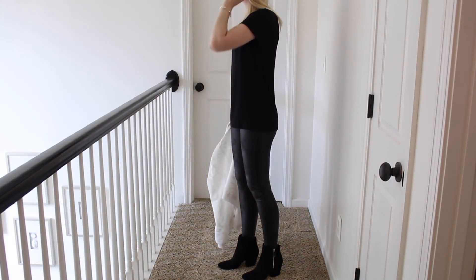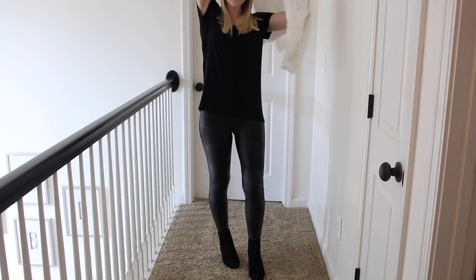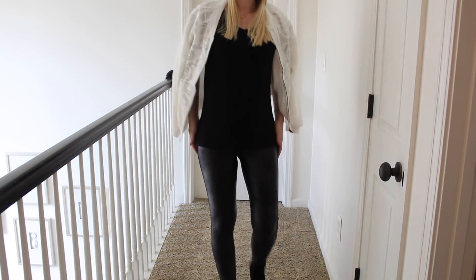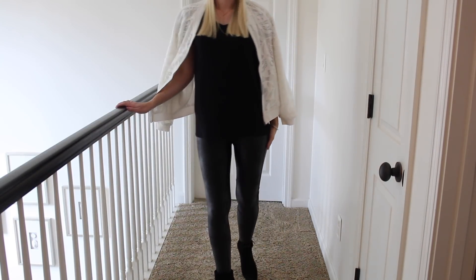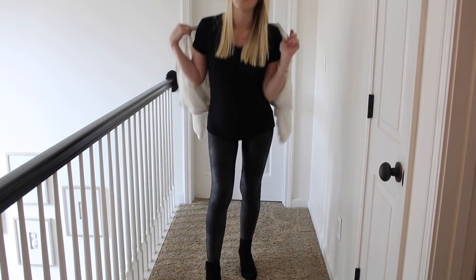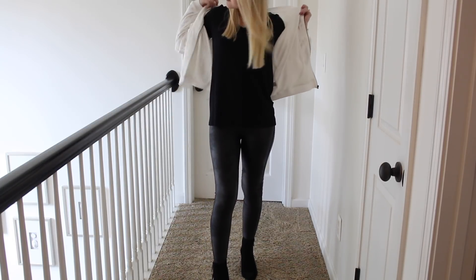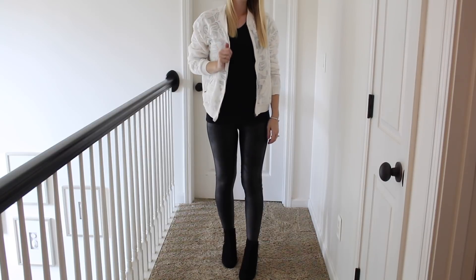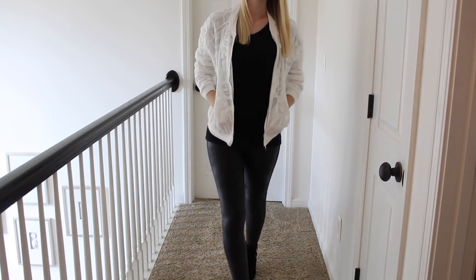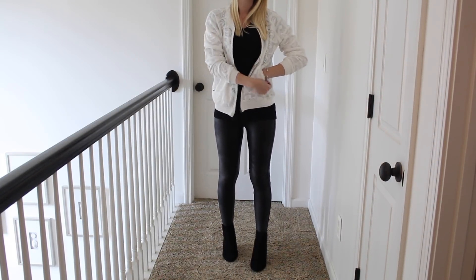And of course my all-black outfit that wiggles its way into every single lookbook that I do. But this is an example of how to do all black — I've got different textures. I'm not head to toe in one material. I've got a cottony black tee, I've got some leather-ish leggings — a different material so it doesn't look too bodysuit-ish. And then I've got some suede booties, so it all breaks up. The jacket gives it a little something extra. The materials make it feel a little more fall — the suede and the leather-ish leggings are amazing, so lightweight, they shape you like crazy and they're so comfortable.